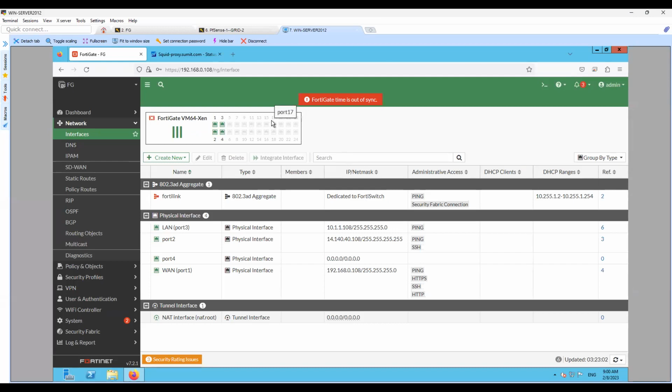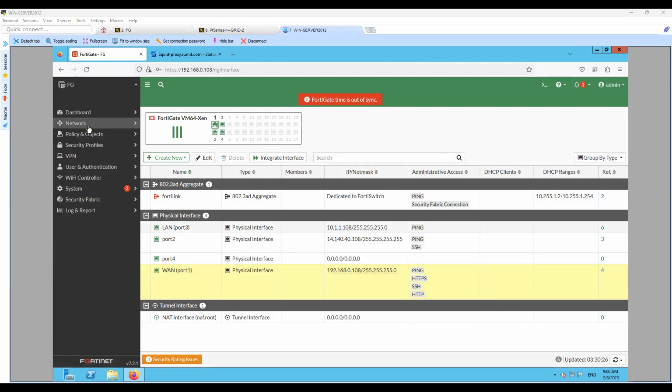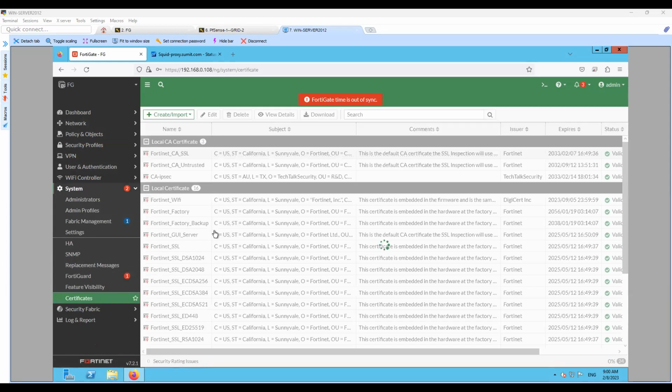This is the Fortigate Firewall, and you can see that port 2 is configured with 14.140.40.108/32, and port 1 with 192.168.0.108/24. So first thing, we'll have to import all the required certificates. I already have those imported.